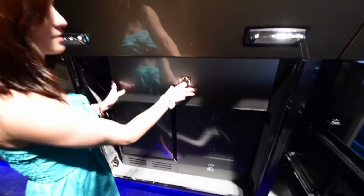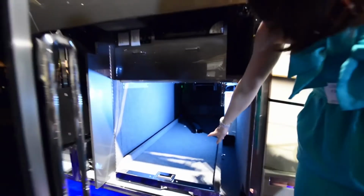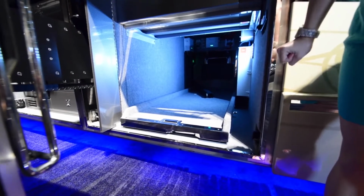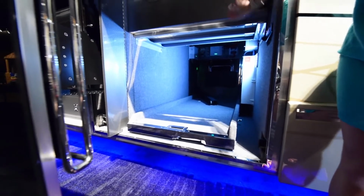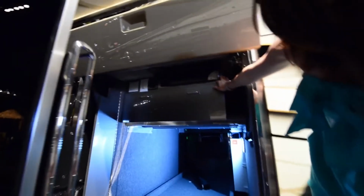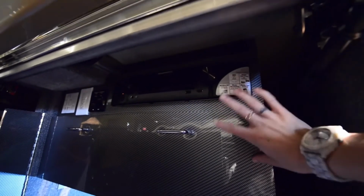So this entire coach is made to last, obviously. This entire thing goes all the way through, and it actually slides out, which I won't show you because I don't want to break anything, but it slides out so you can actually have storage all the way through there. And then up here is the 4K Ultra HD system. So it's just a DVD system up here, and then you have some more switches over there.